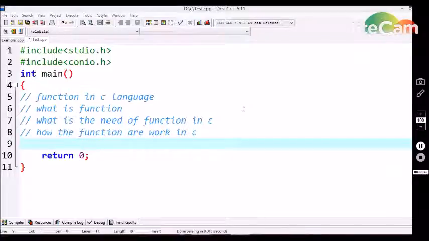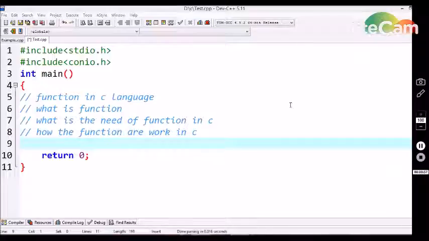A function is a set of statements that are written for the repeated execution of the code, and these statements are referred to with a name, known as the function name. So these functions are used for repeated execution in C language whenever we are required to execute that code. In C language, these functions are classified into two types. One is predefined functions and the other one is user defined functions.